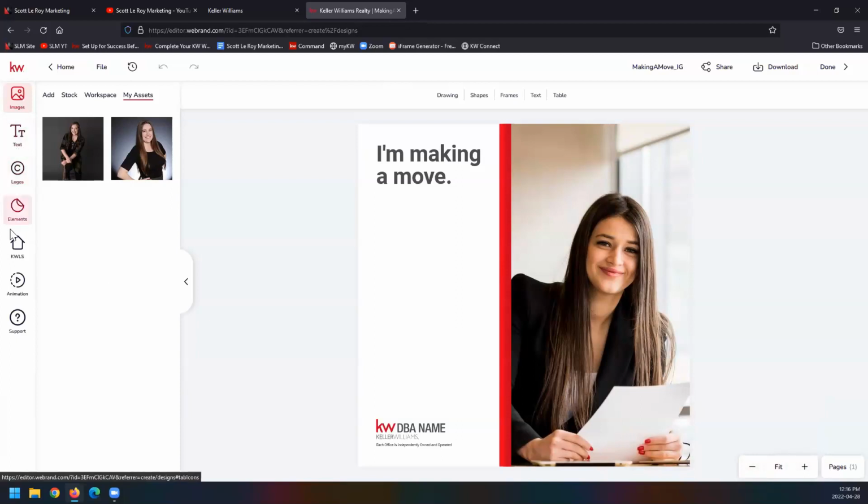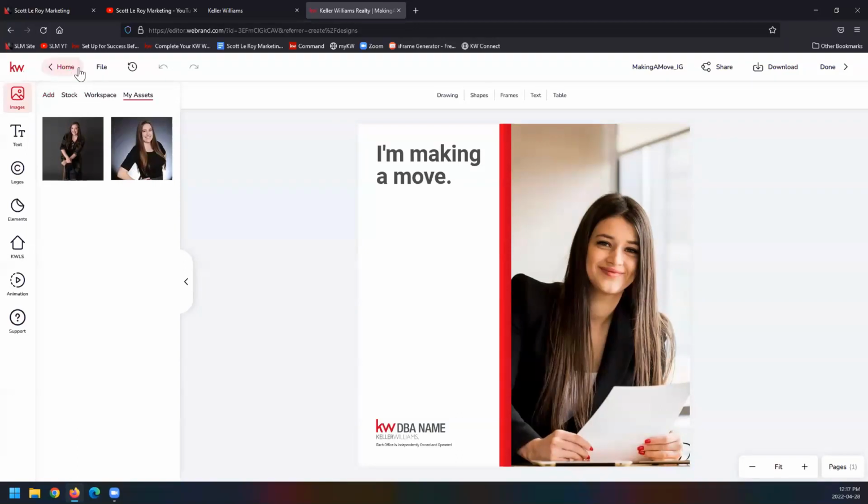You have different panels along the left to edit your piece. And within each panel, you have several tabs. Generally, if it defaults to My Assets, you'll see what's pulling in from your assets. But you also have a stock photo option and how to manually add in.